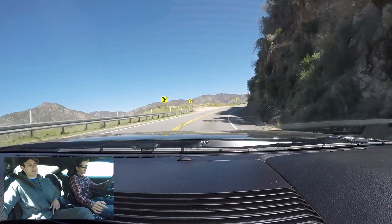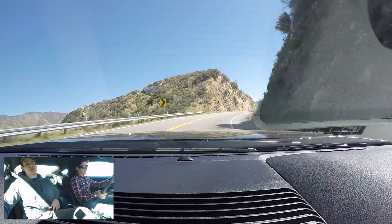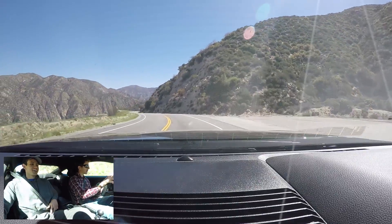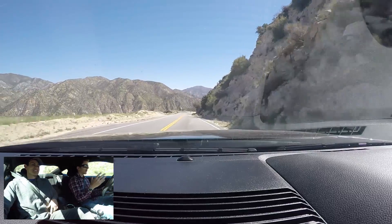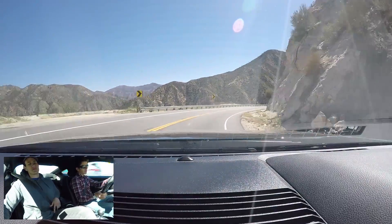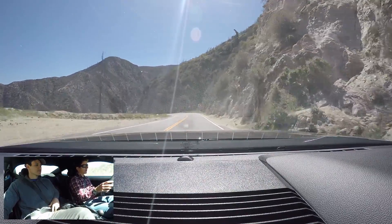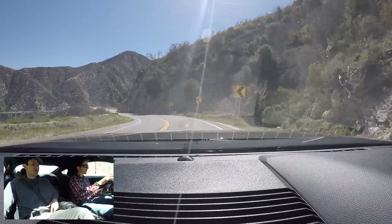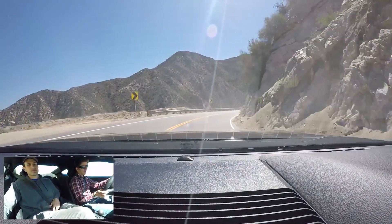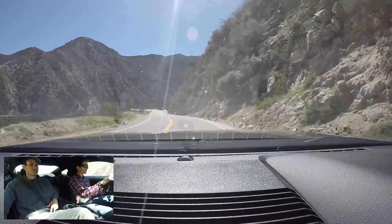This is a strange vehicle — it simultaneously feels smaller than it is and bigger than it is. I feel very comfortable driving this car quickly because it feels like a bigger version of a car that is set up correctly. The chassis is really even, the lean is even. It's not nose-heavy. It doesn't feel front or rear biased. And I think the steering speed has a lot to do with it.